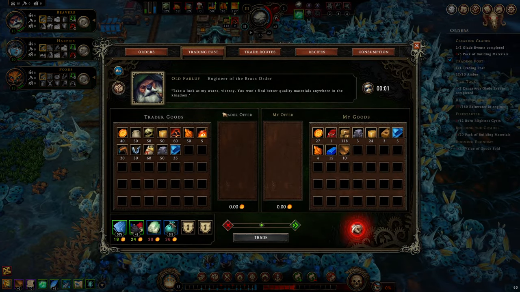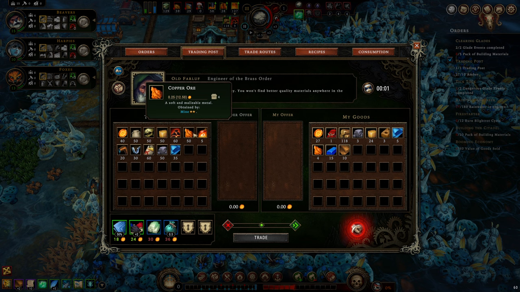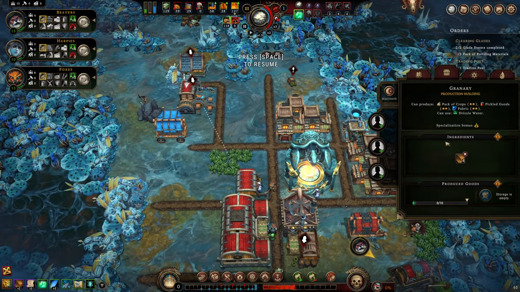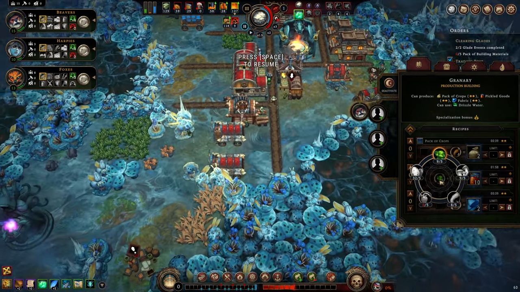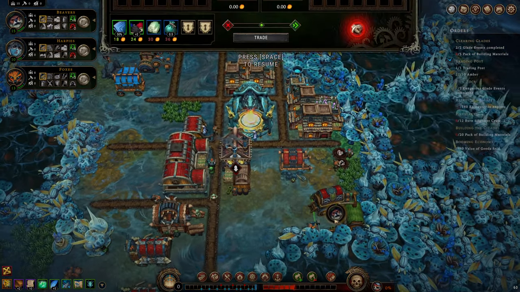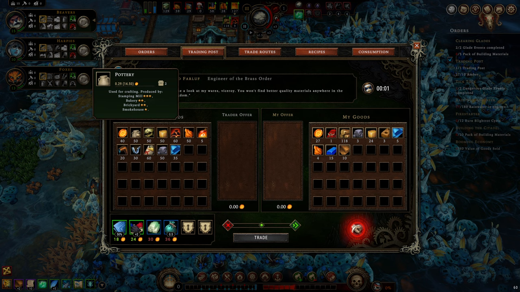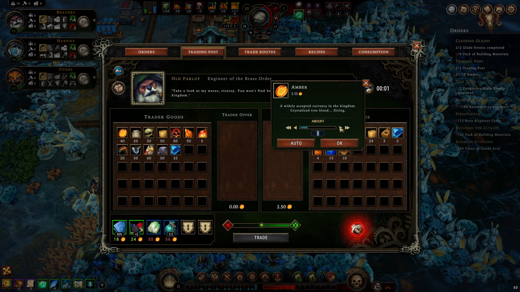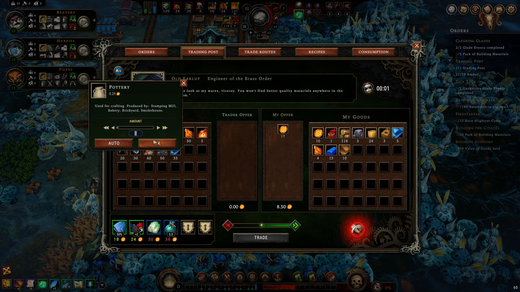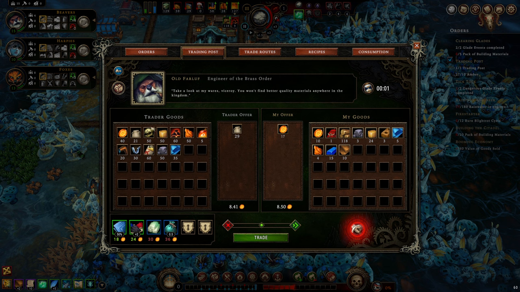Okay, Ofarloff is leaving. I do want to buy some stuff off you. I don't think the tools will do anything. Pottery's not bad. Pottery's really, really not bad, because I can make the pickled goods right away and make my food count for more. How much pottery can I buy for 13 amber? 17 amber.